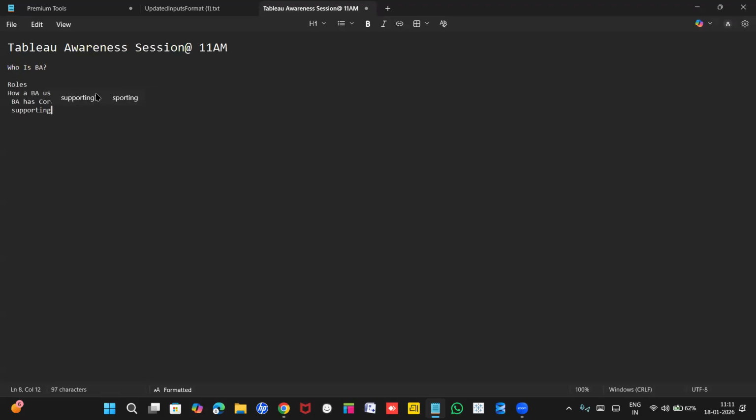Let us see what the core responsibilities are and what the supporting responsibilities are. Core responsibilities are nothing but the main and most important duties, whatever the main things a BA has to do. Those will be included in these core responsibilities.